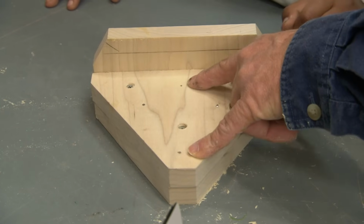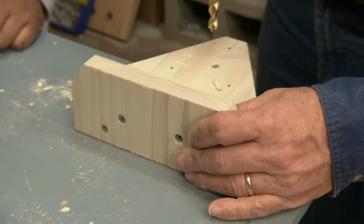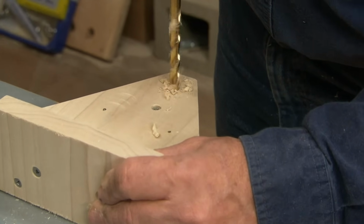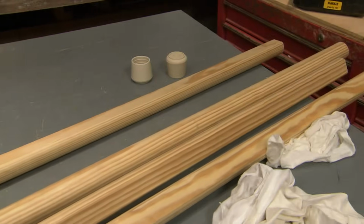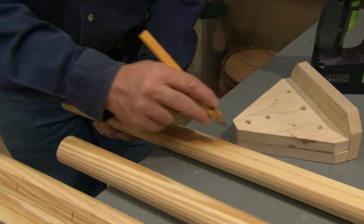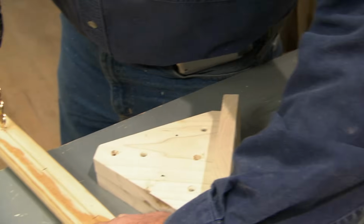You know where you made the two marks on the sides? Yeah. That's where we're going to drill two holes, and that's where we're going to attach the steps to the poles. I drew a line down the center of the pole, and I marked every 4 inches where I will drill a hole, and that's where we will fasten the steps to the pole.